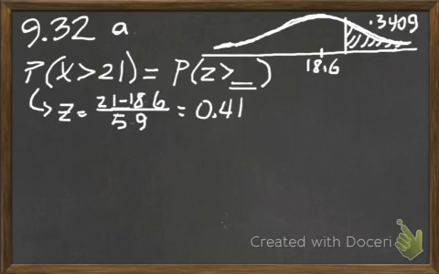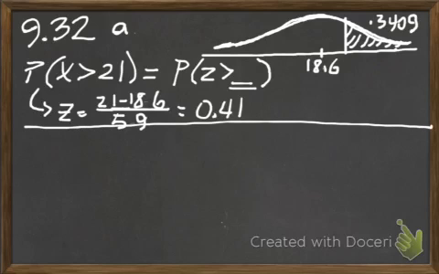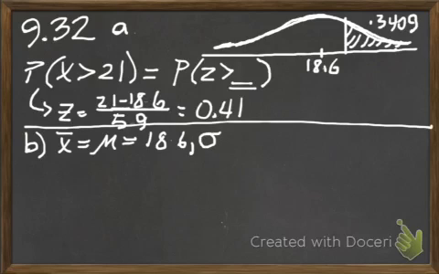Now, how does this change when we talk about a sample? What if we looked at a sample of 50 students? This is part B. Part B is going to be using some different numbers. They ask us, well, what would your mean be? Well, the sampling mean is expected to be the exact same as the population mean. So we expect 18.6 again. However, we're also expecting a much smaller standard deviation. The standard deviation of these means should be the 5.9 divided by what?